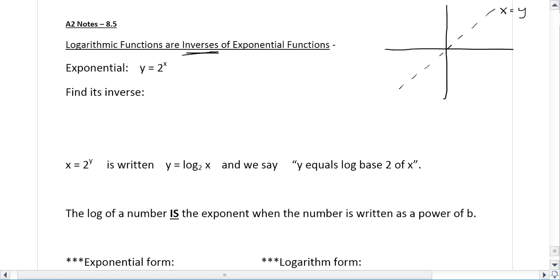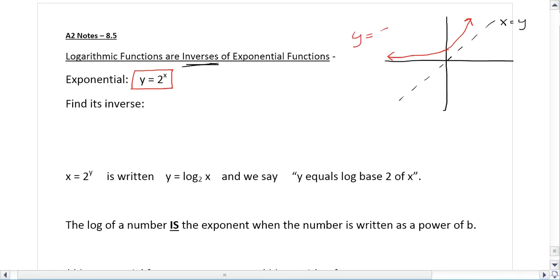So to define a logarithm, let's first look at the graph of the exponential function y equals 2 to the x. All right, so I attempted to graph this the best I could in the red graph here. This picture is also in your book at the bottom of page 354 if you want a more precise graph. So we graph this function y equals 2 to the x, and now to find its inverse, you know that we have to switch around the x and y and then solve for y. So let's do that.